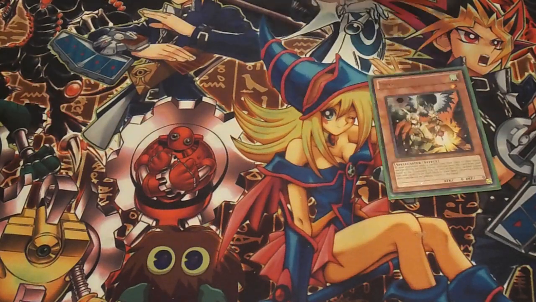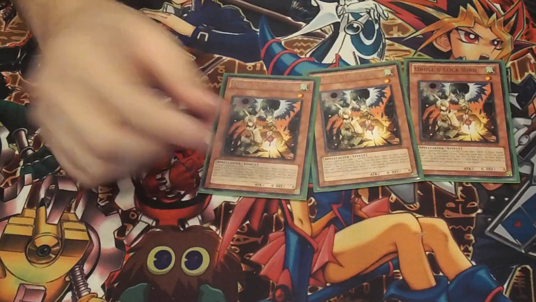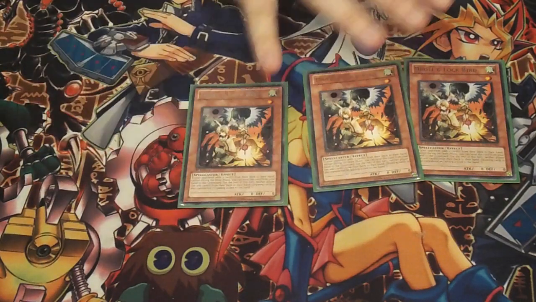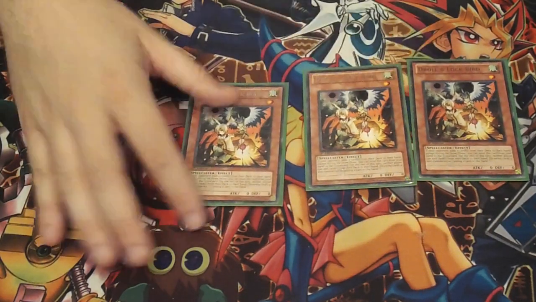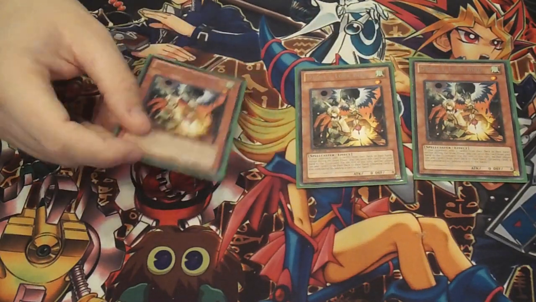And then the best hand trap in the game, Droll & Lock Bird. Play 3. You can play Ash if you like. You can play a Fake Veiler if you want to go for a more budget option, but I like playing Droll & Lock Bird just because it's the best hand trap in the game right now.